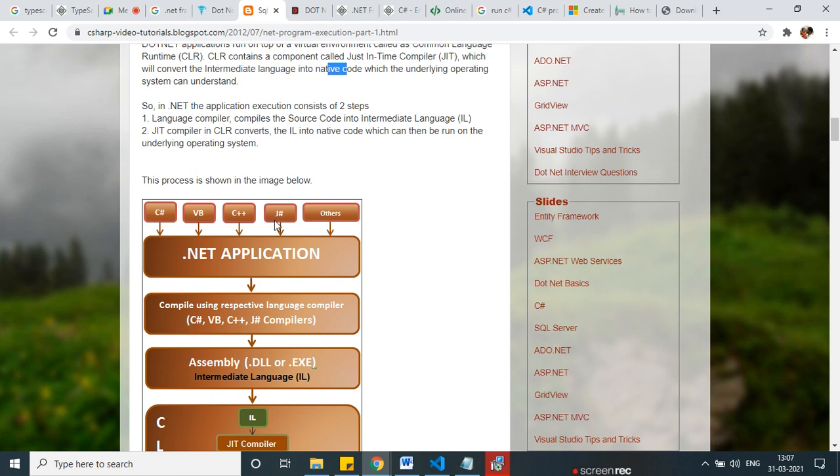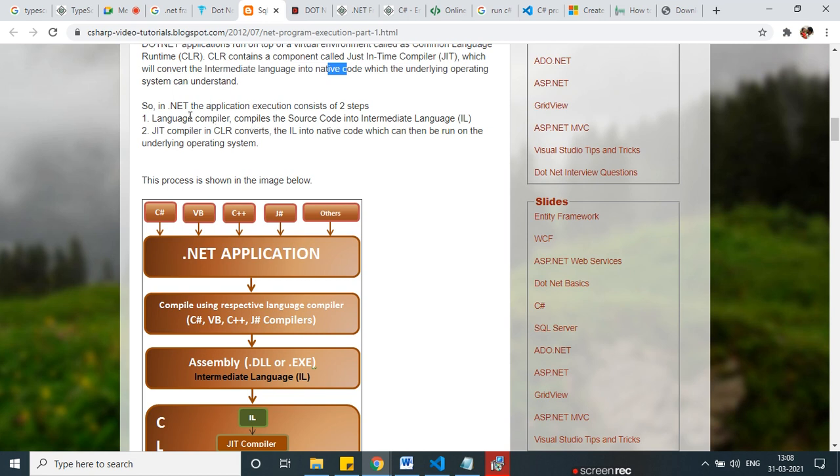Now, in more detail, from the diagram below you can understand what exactly the .NET framework means. The interviewer may ask you questions on the .NET framework. What is the .NET framework? What is an assembly? What is the CLR? What is intermediate language? What is native code? Who converts the intermediate language into the native code? What is the just-in-time compiler? These are the questions an interviewer may ask if they go into .NET related things.